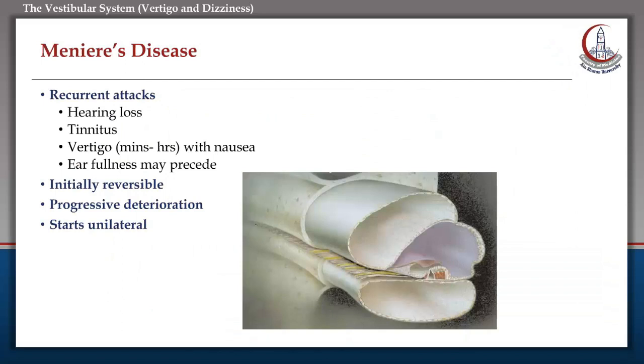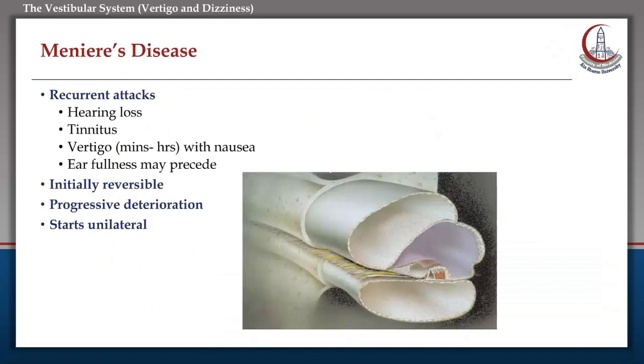First of all, the patient will sense that the ear is becoming blocked. They don't really complain of hearing loss, but of a sense of block in the ear, followed by a severe sense of tinnitus. They feel a very sharp whistling sound in their ear, and this is followed by the attack of vertigo.